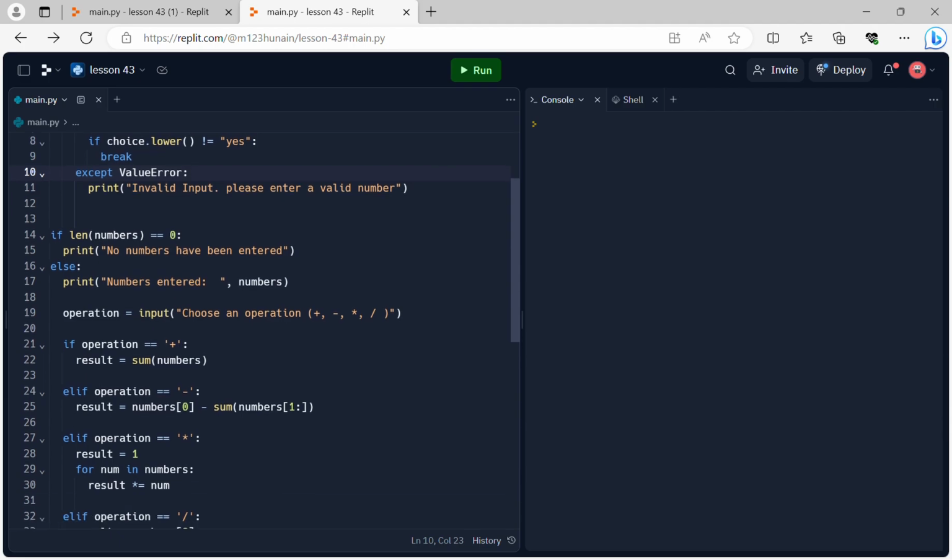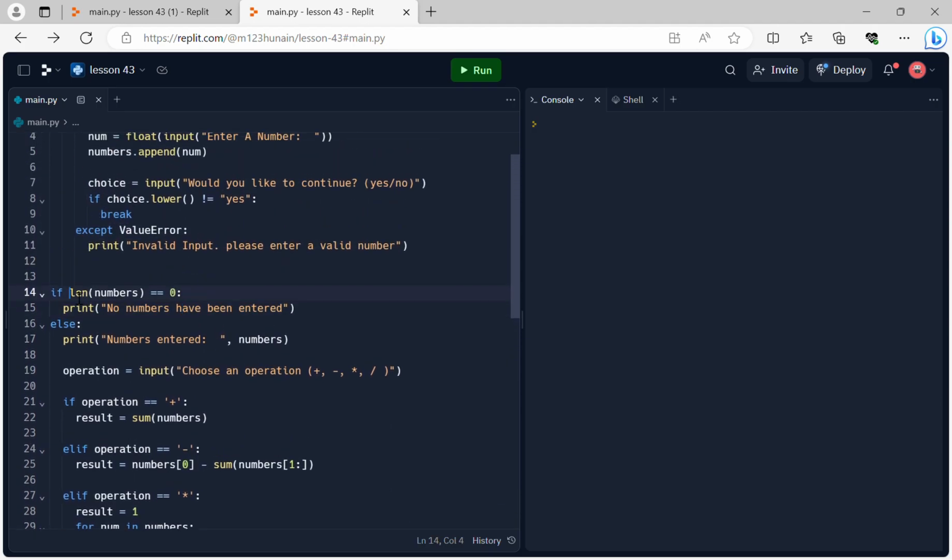So here we have if len numbers is equals to 0, no numbers have been entered. Else, numbers have been entered. This line of code will check the length of the numbers.